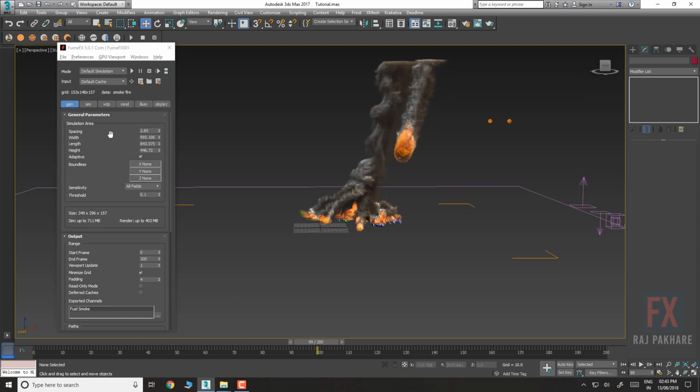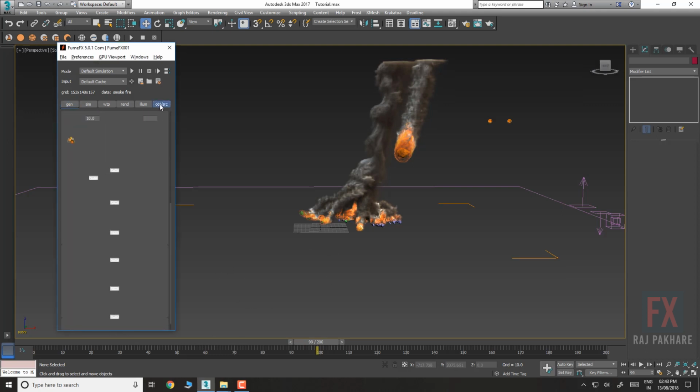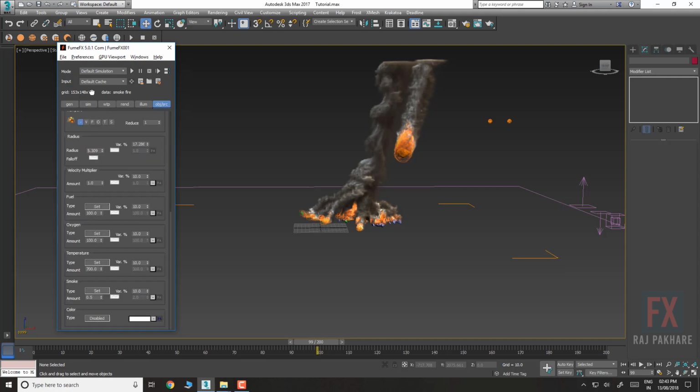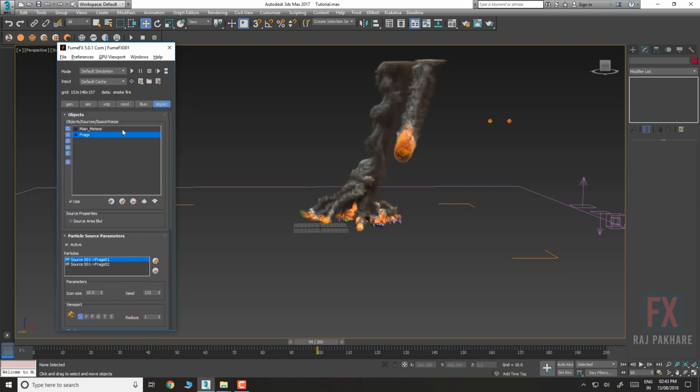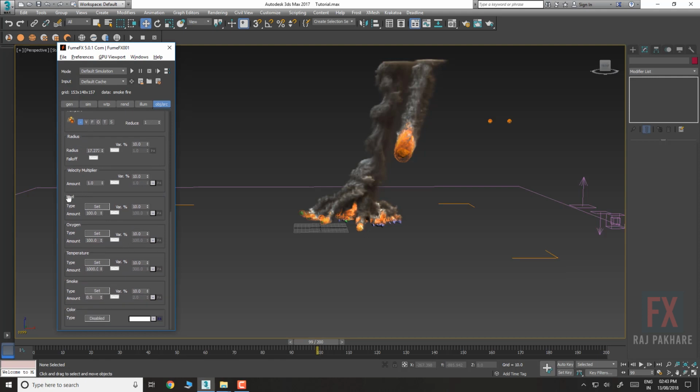Okay, so let's increase the smoke of the fragments and select the main meteor. I'm going to reduce the temperature, it's too hot. So the smoke is rising very fast.